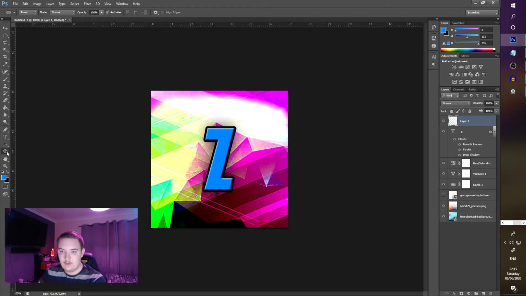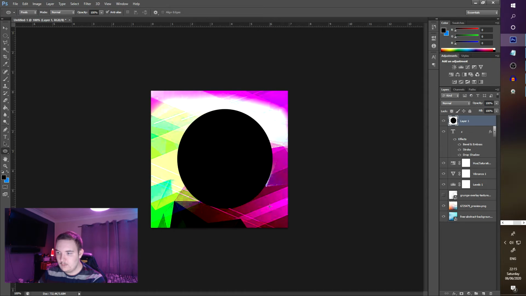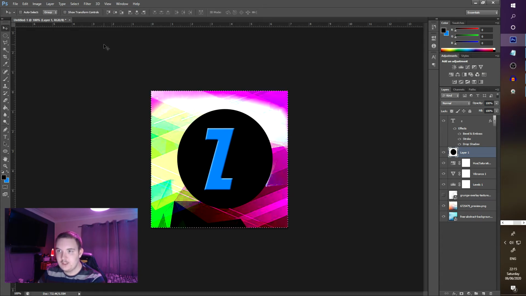Alright, so now it's called the Ellipse tool. Now you've got that. You select what color you want, and you can draw basically. So make sure you make a new layer, and you can draw a circle like that, the way you think it's going to go. Drag it below. Make sure you center the circle by pressing Control A and using them up there.